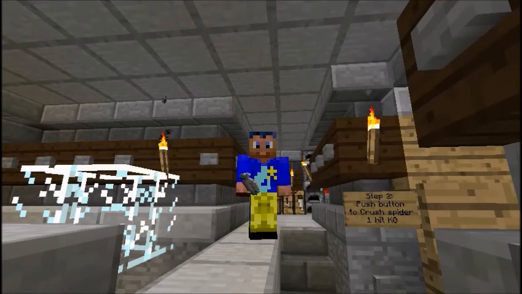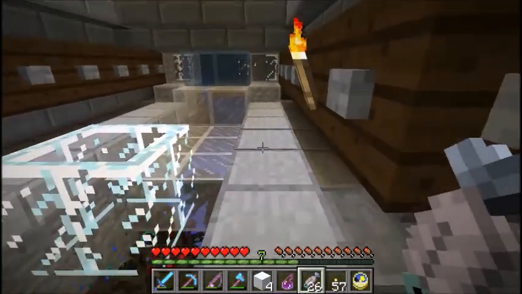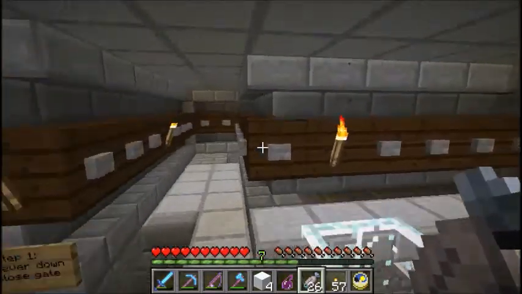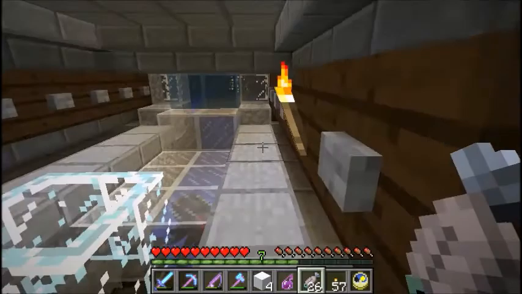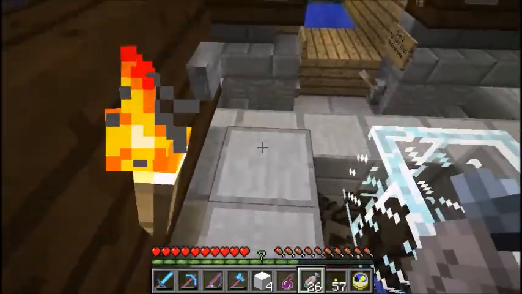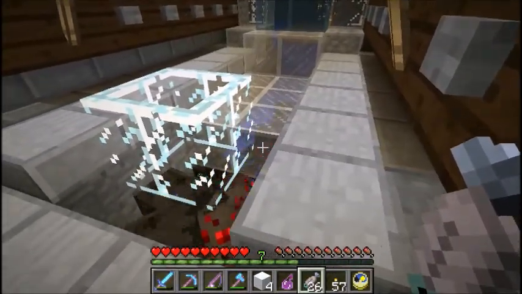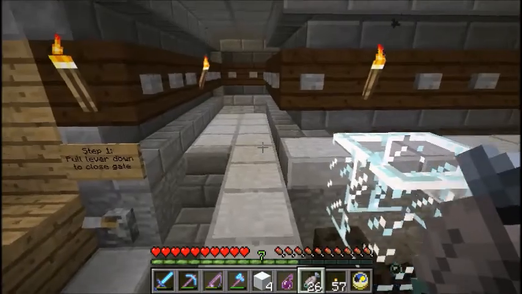So, there we go. Let's put the cursor back on, or else I'm blind. So, while I was working down in my strip mine, the only spawner I found so far was this spider spawner. I know as far as an XP farm goes, it's not the best, but it's close to my base, and so that's what we went with.